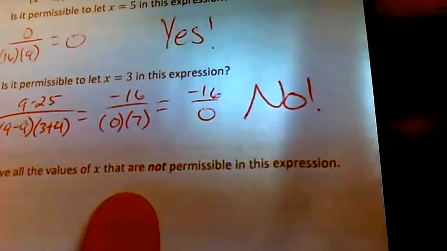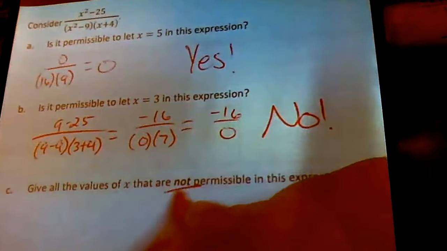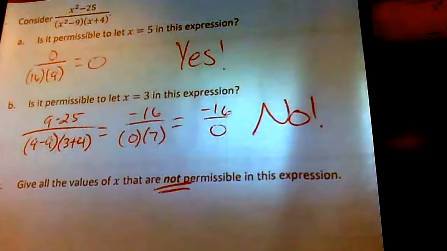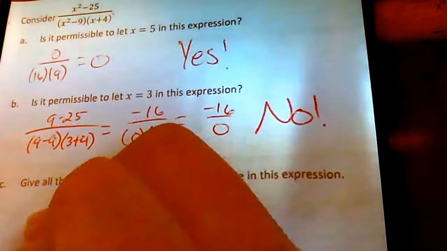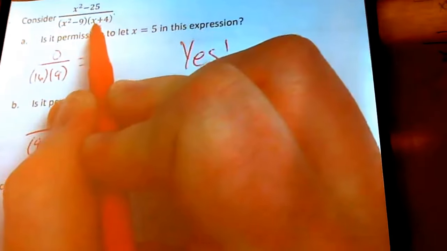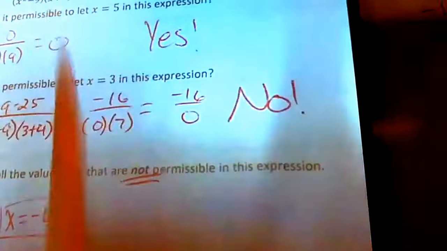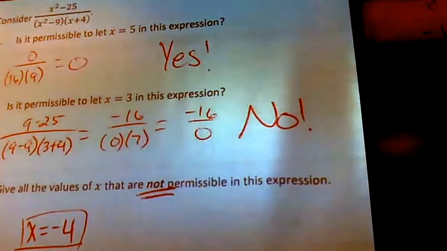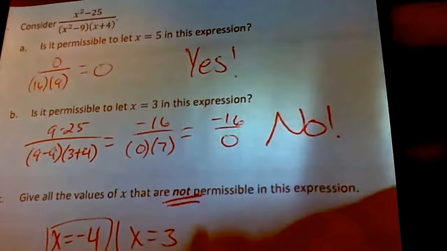What is the other value of x that you could not use? There are actually 2 more that you could not plug in. Well, you could, but it wouldn't give you an answer. 1 would be fine. Negative 4 would not work, because look at negative 4 right there. Wouldn't that give you 0? And 0 times that would just be 0, and you can't divide by 0. What about 3? 3 squared is 9, 9 minus 9 is 0. So x equals 3 is the other one.